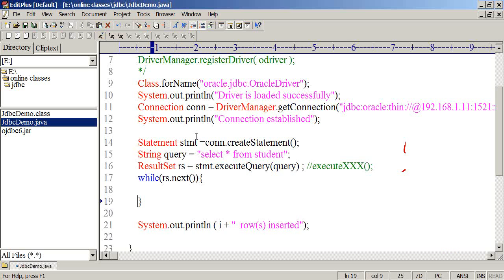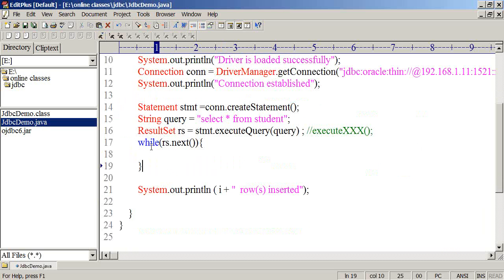So before getting the data from the first record itself, I am checking whether the first record is there or not with result set dot next. If it is there, it moves. Now in my case, I have the first record, so the pointer is positioned to the first record. If the first row is there, the cursor is placed on it. If it is not there, it comes out and the while loop will not be executed. Getting me? If the record is there, your cursor is positioned to the first row. If the record is not there, it simply returns false and comes out of the while loop. Then the rest of the program will be executed.